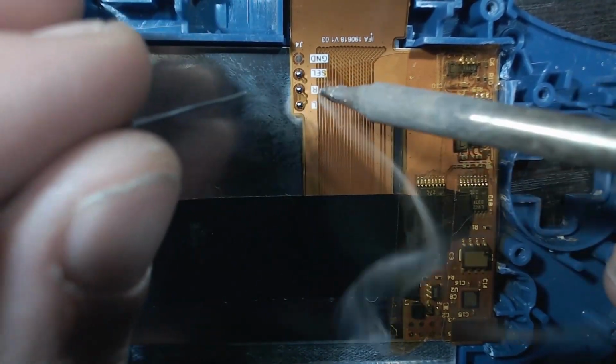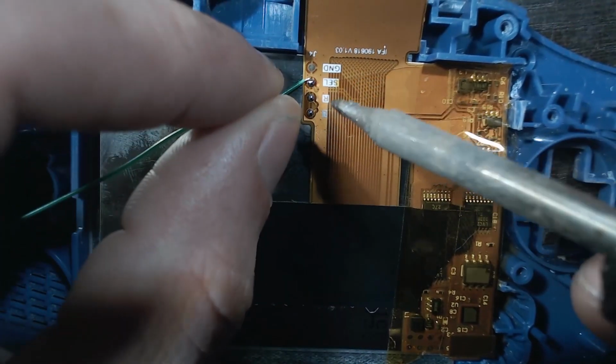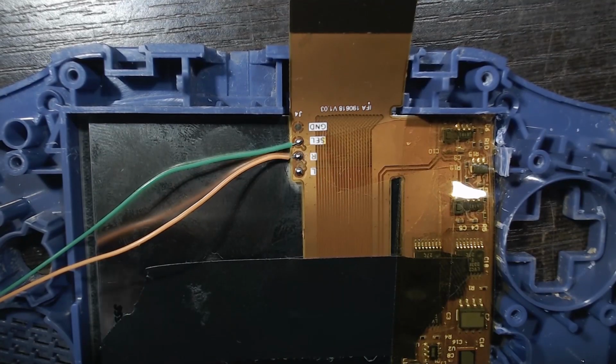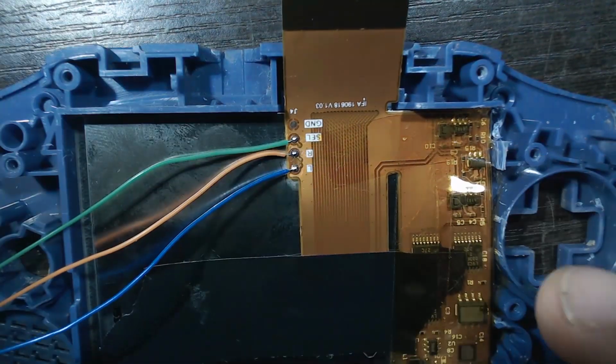And I would advise against using flux if you can, because if you put any rubbing alcohol to clean that up on those pins there, it could seep through and destroy your screen. So just be very wary of that.